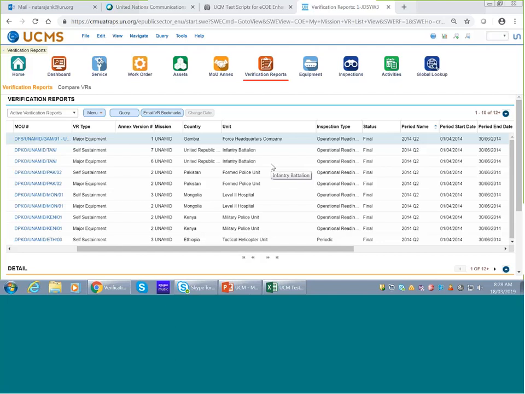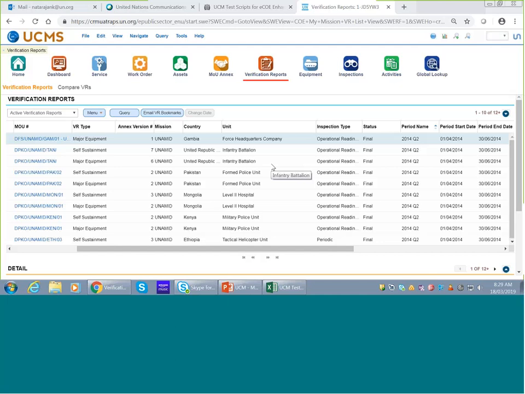However, in case you make changes in unacceptability or any particular category that the unit is not self-sustaining, once you refresh, that information comes from the inspections, as we all know. If you make any changes and you refresh the VR, that part will be refreshed based on your inspection record, so it will be re-entered when you make the changes from the inspection view.